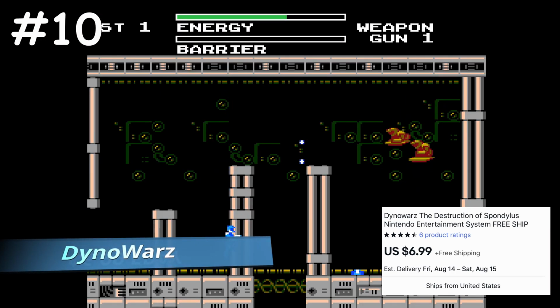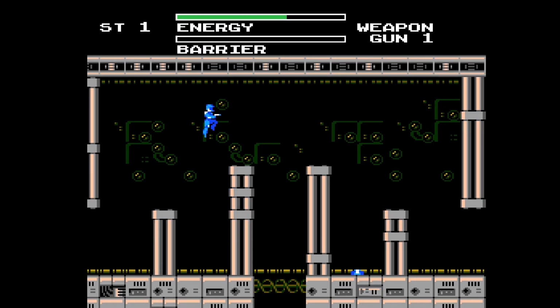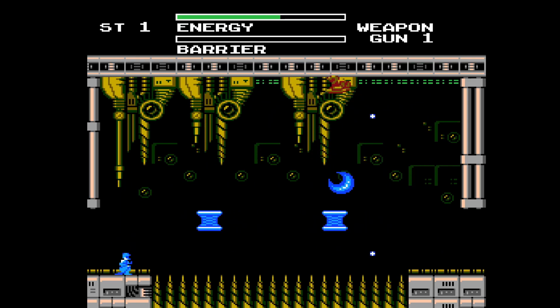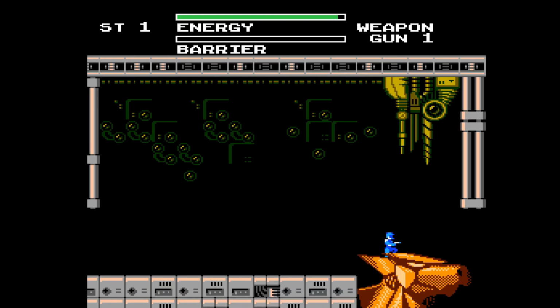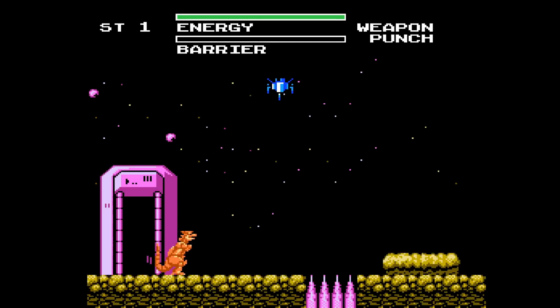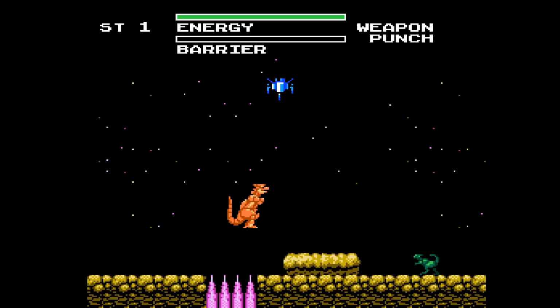Number 10, Dino Wars. Dino Wars is a side-scrolling platformer. Now I'm going to be completely honest. This is probably the worst game on the list, but the idea of the game is pretty decent. You play as either Professor Protus, who wears a battle suit, or you play as Cybersaurus, a robotic dinosaur. So the goal of the game is to travel to planets and get the artificial intelligence compound from each planet.